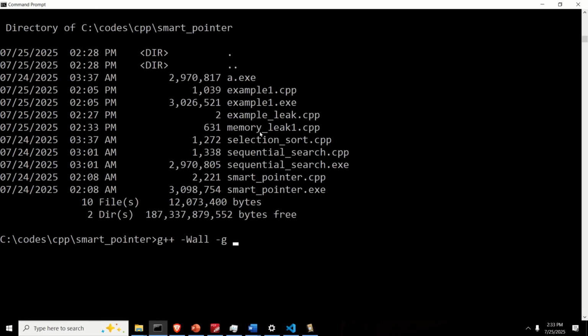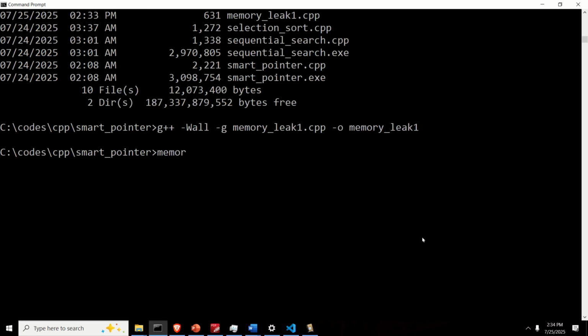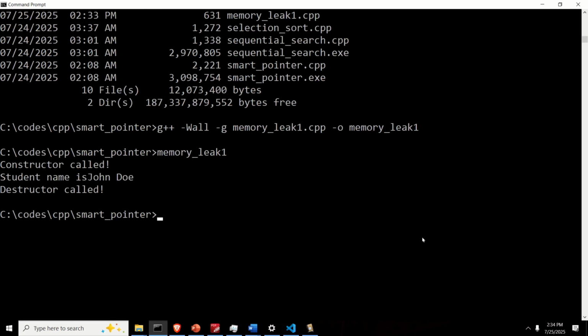The source file name, as you can see over here, is memory leak 1. So let's type this. And then let's provide the output file. Let's call the executable file memory leak 1. And let's see what will happen. No errors. So let's now call memory leak 1, and let's analyze what's happening. First of all, we can see that the constructor is called.